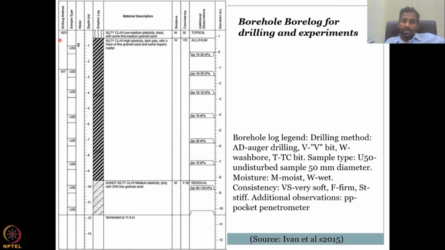So initially you start with the ADV, which is an auger drilling. V is a bit. So the bit is that mixie component, as I said, right? The blade. So that blade, an auger type of blade with a drilling bit, is sent in. Mostly that auger type is only for shallow aquifers or unconfined aquifers. Then when you go deeper and deeper, you use the WT method, where W is the wash bore and T is the TC bit. The bit changes. It's not the V-shaped bit, but maybe a TC bit.